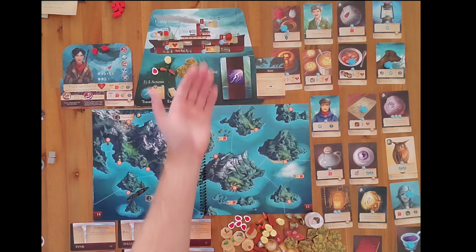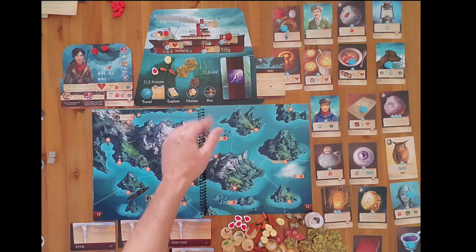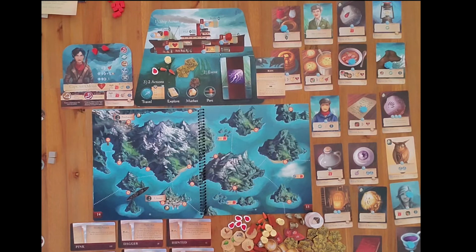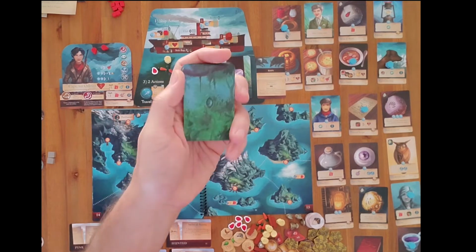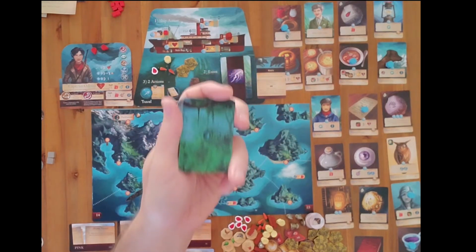A turn begins doing a ship action. There are 5 different places that you go on the ship. Most of the places that you can go will allow you to draw one of these cards. This is called the ability deck, and you're going to be using this for a lot of things in this game.